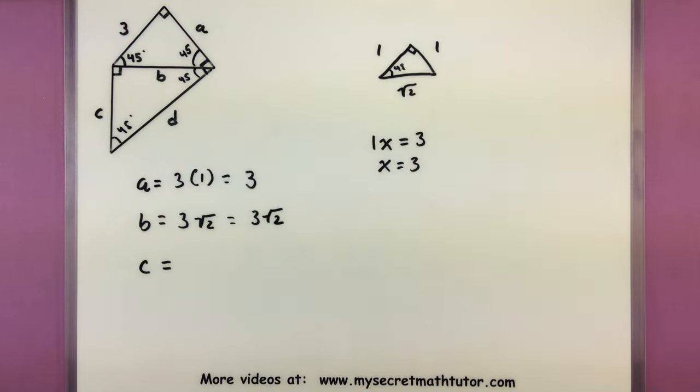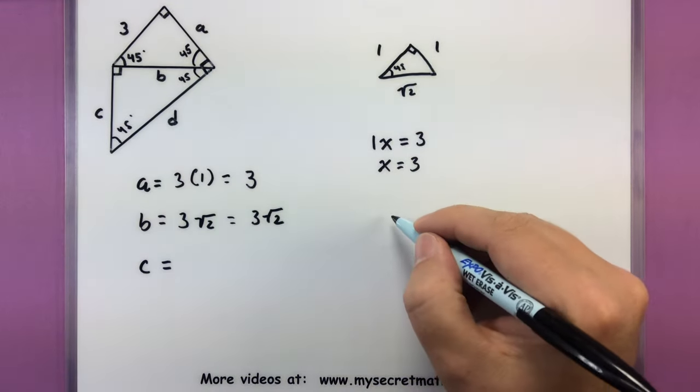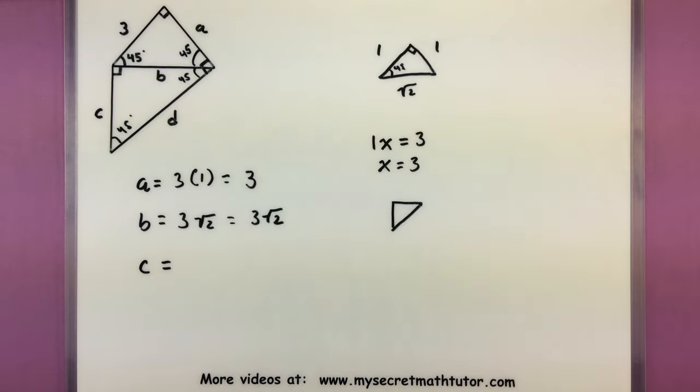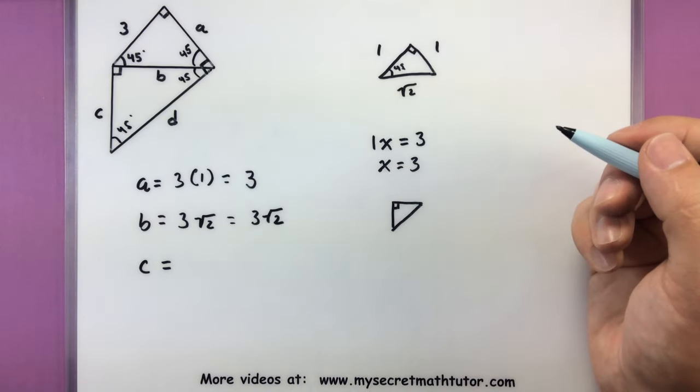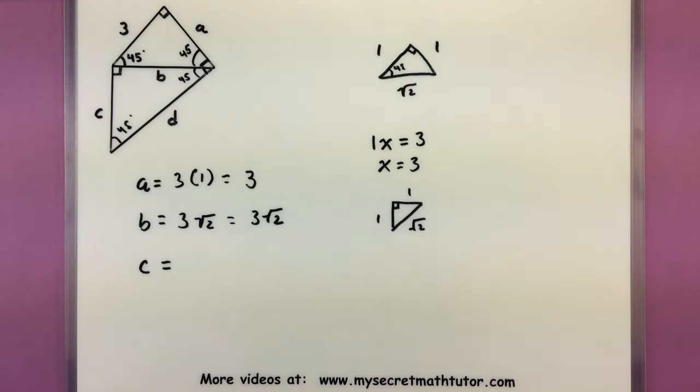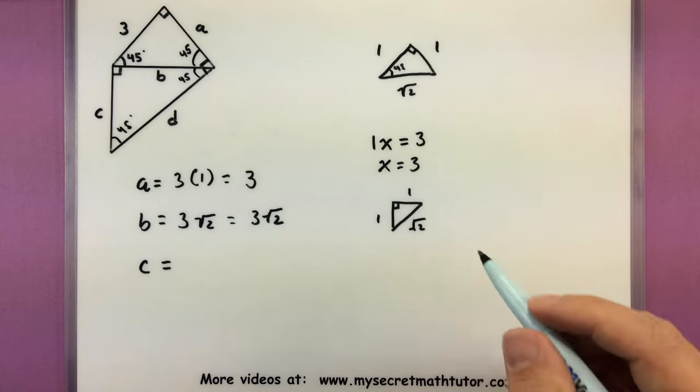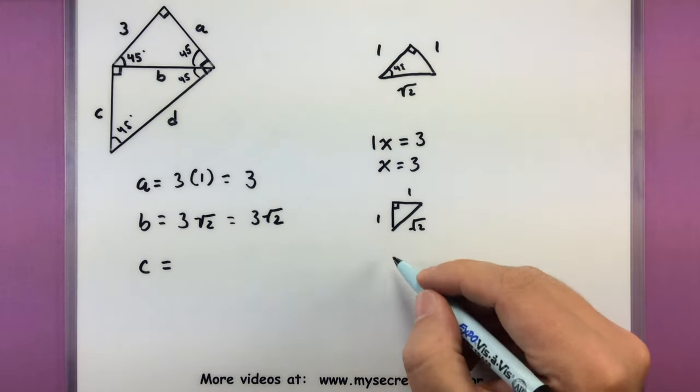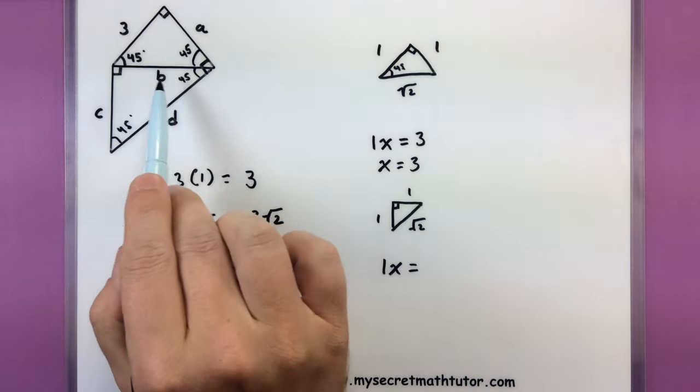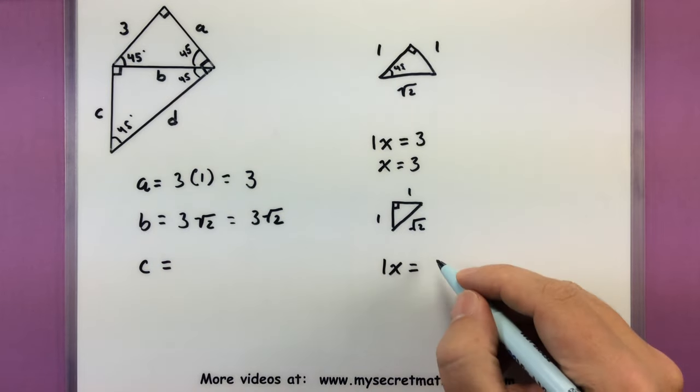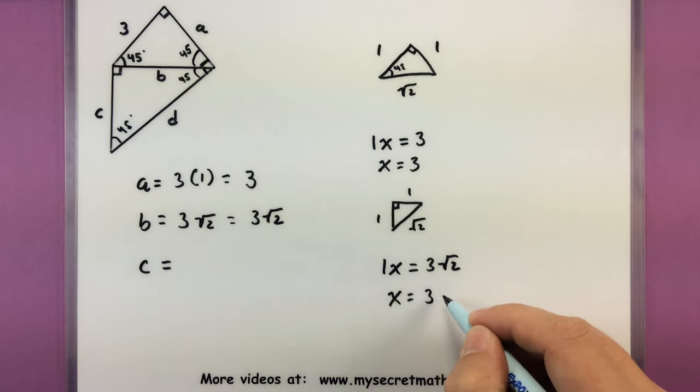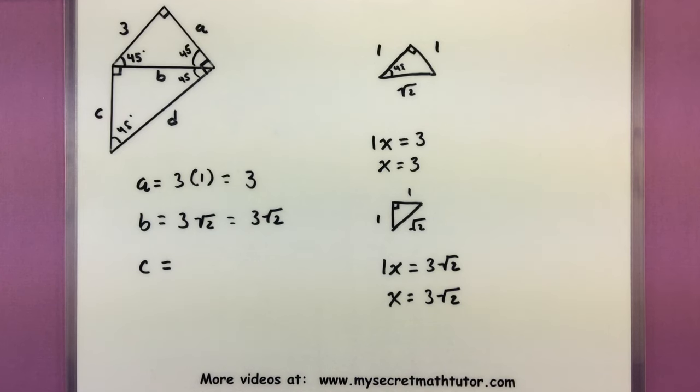So C is this side. It's the much bigger triangle. We have to figure out a new scaling factor. This one's a little bit different. So this 45-45-90 is oriented like this. I have my long side will make that square root of 2, short sides 1 and 1. So for this one, my original side was the length of 1. We're going to multiply it by a scaling factor, and it's going to equal this new side here, which we found earlier. That's the 3 square root of 2. So once again, I can see that my scaling factor is really just this new side, and I can use that to figure out my other values.